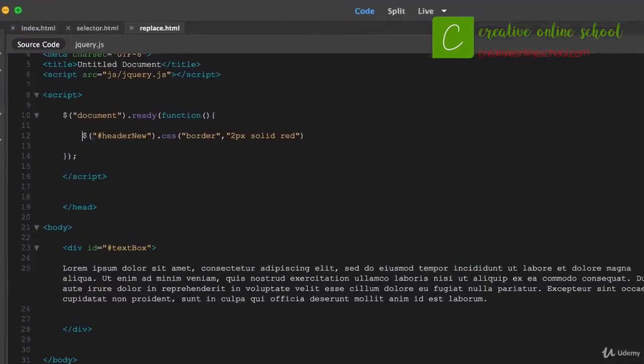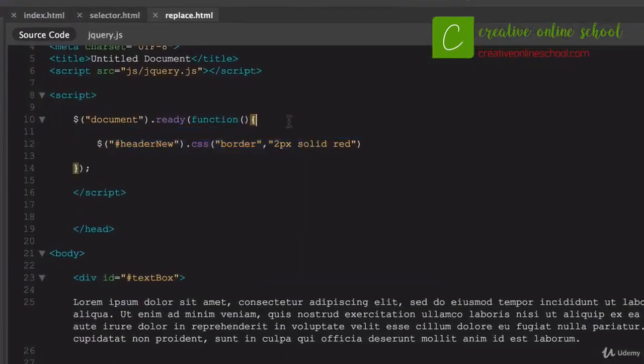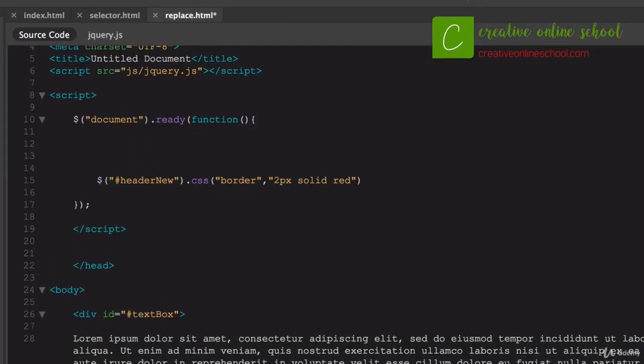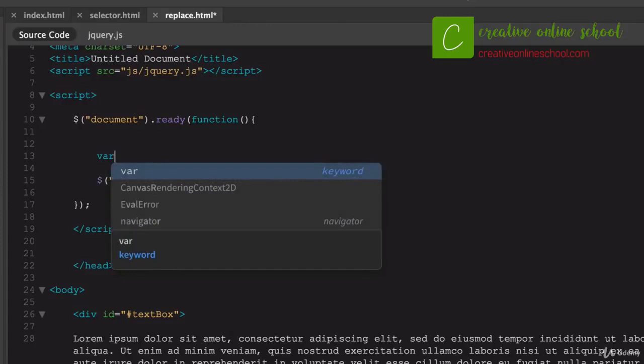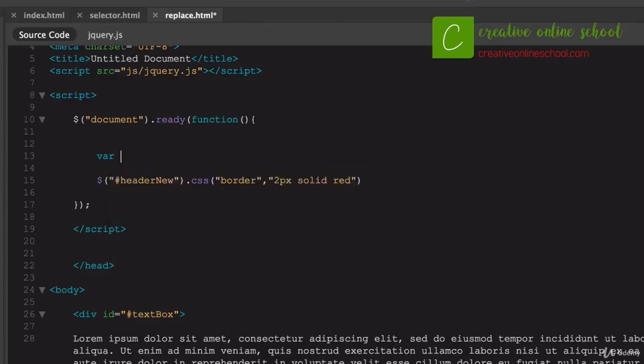So let's come back up to our document up here, and within here, what I'm going to do is create something new. I'm going to create something that's called a variable. Now again, if you're familiar with CSS, this should be kind of familiar. It works the same way as creating a class or an ID. But with JavaScript, we call it a variable. So it's var, and that is creating a piece of code that we can reuse, but we get to name it. We can call it whatever we want here.